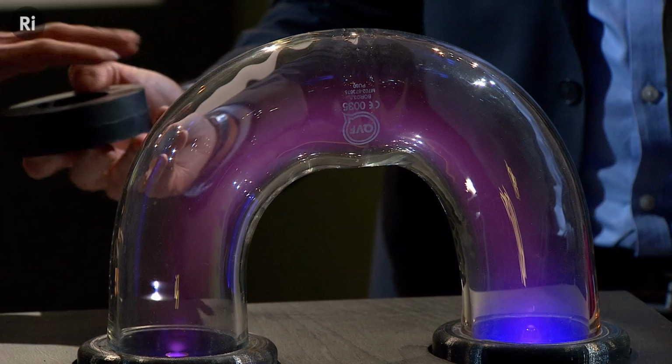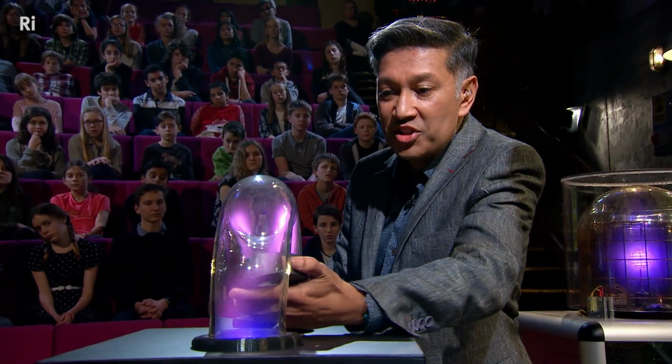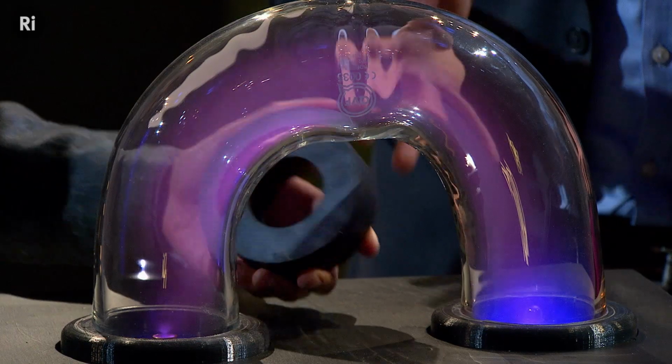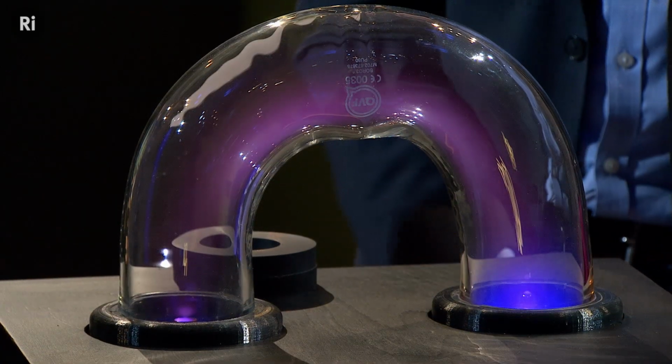Let me have a go at that. It looks really good. So basically, just using the fact that it's charged, you can control it with this kind of magnetic field or a strong magnet. Exactly, and that's how you would go about building a fusion reactor. Because as I said, you have a fuel which is incredibly hot, so you need to keep it away from the wall of the reactor, and we do that by creating a sort of magnetic cage, a magnetic bottle to hold the fuel in.